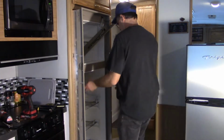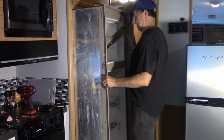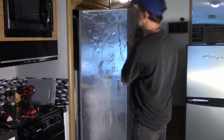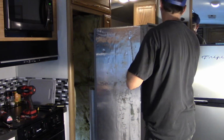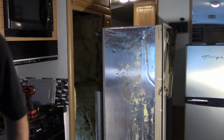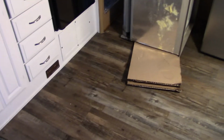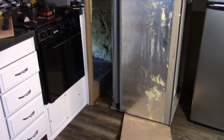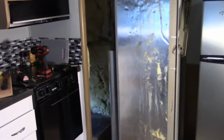Alright, I think we about got this. Alright, let's set it down on a piece of cardboard that served as the packing material for the new fridge. But okay, that feels good. It's probably about this time where I need to get a helper to help me carry this thing out the door.